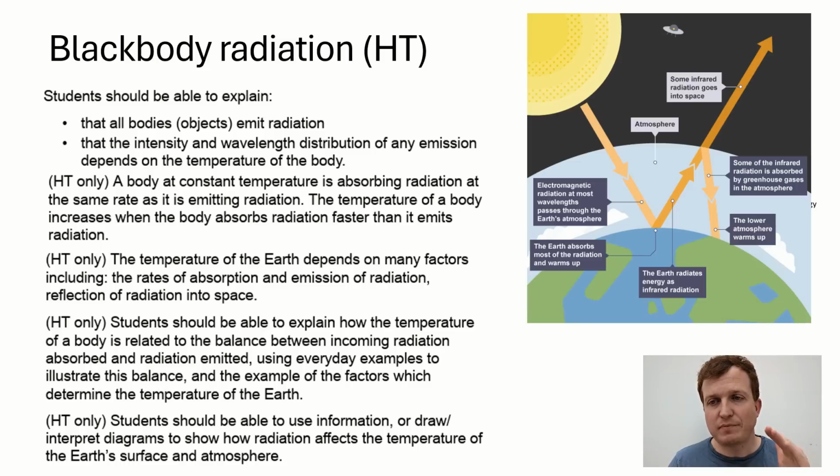Greenhouse gases. When EM radiation goes through the gases around the atmosphere, at most wavelengths they pass through, the Earth absorbs a little bit, heats up, and then it re-radiates or reflects some of it as infrared radiation. Now some of that is then re-reflected back down by the greenhouse gases and some of it transmits into space. That's essentially what it's talking about here with this point down here where it talks about how the temperature of the Earth is affected by rates of absorption and emission.